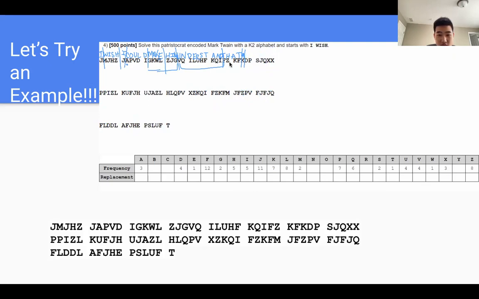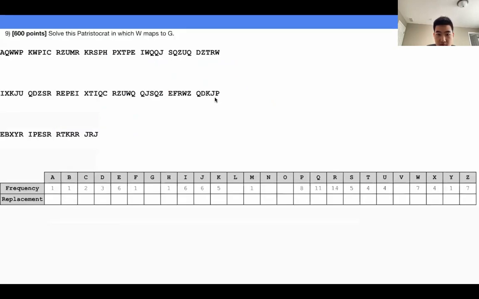All right, so this one was pretty easy because we did get a pretty huge hint, 4 letters or like 5 letters, but 4 distinct letters at the beginning. And then I think I have it set up so they should get a little bit harder as we go. Hold on, I cannot see this. W maps to G, okay.